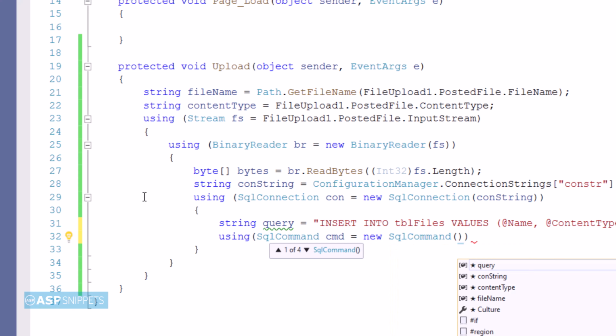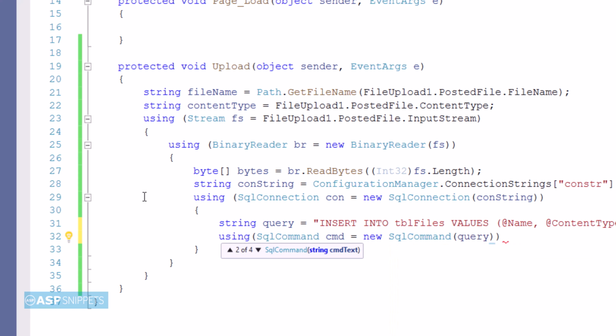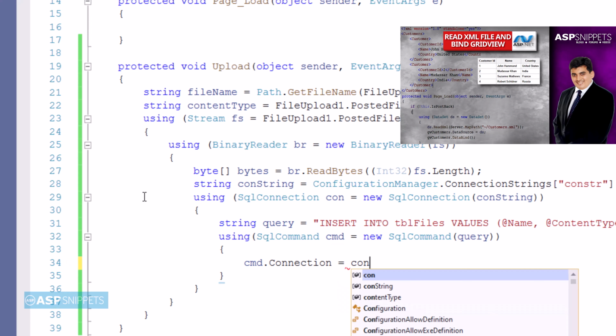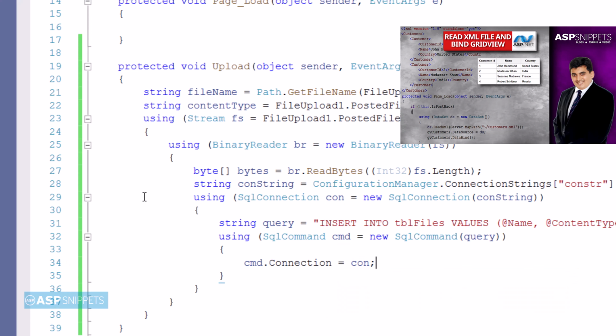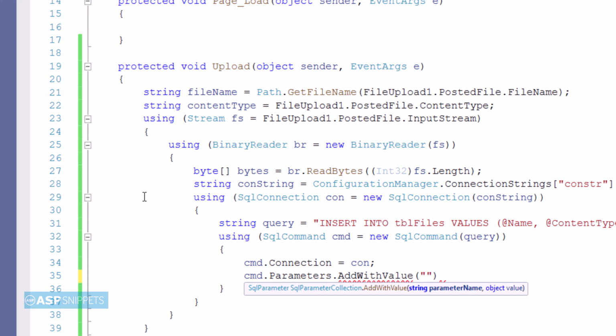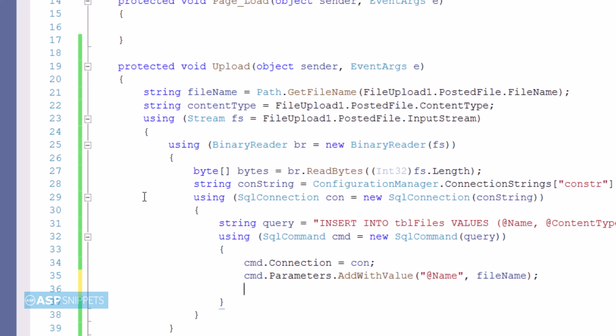The next thing I'm doing is creating the SQL command object, to which I'll pass the SQL query and the SQL connection object. Now I'm adding the parameters to be passed to the SQL query. The first one is name, to which I'll pass the file name. The second one is content type.